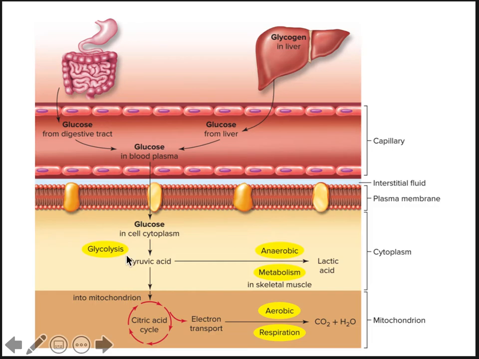If you are working out really hard, or if you're incredibly ill and you don't have enough oxygen, then you're going to go to this pathway to the right called lactic acid fermentation. Okay, so lactic acid fermentation you're familiar with when you work out and you get sore, you feel the burn in your muscles, and then for the next day or two you're achy. That is from the lactic acid buildup. Why does the achiness get better over time? Like the second day you're less achy, and then the third day it's gone.